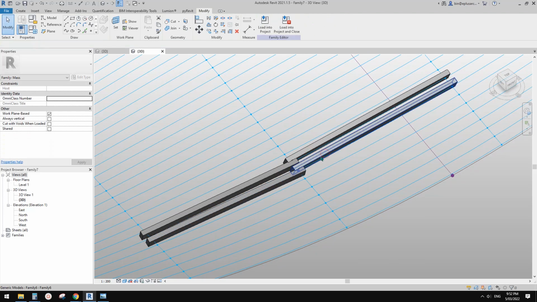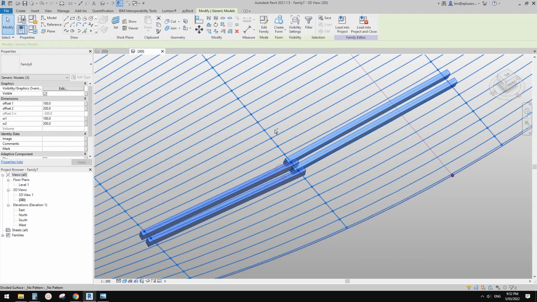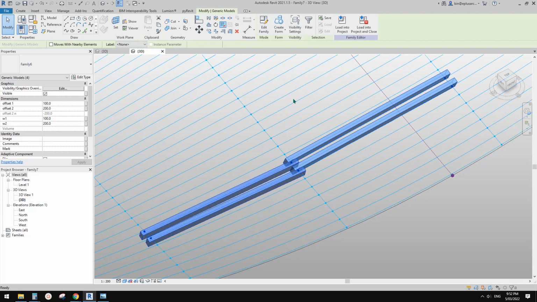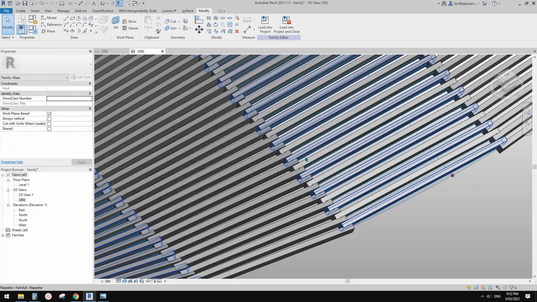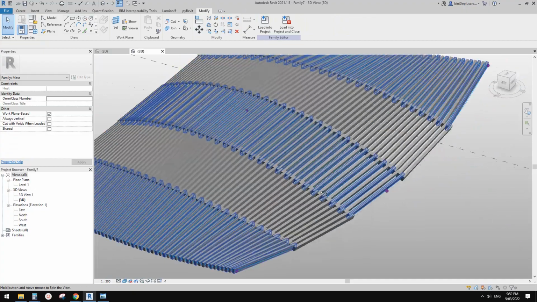So let's try it again. Repeat. Sometimes Revit is still calculating. So see, this is what we are looking for.